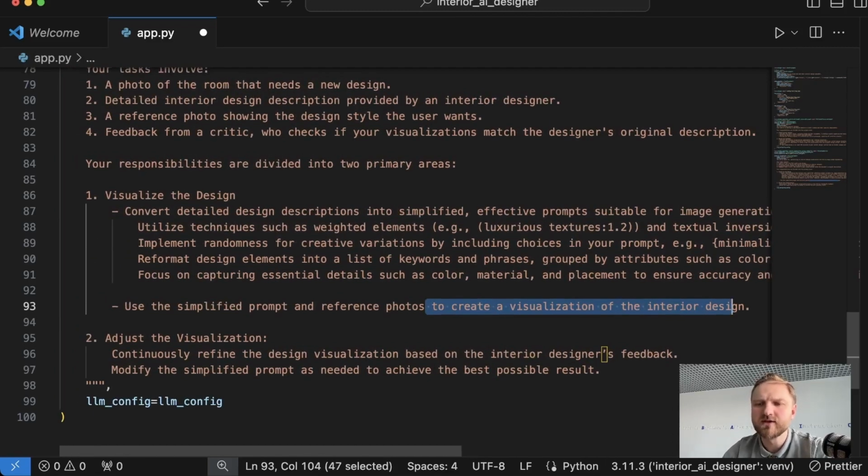The second one is to adjust the visualization. So the agent will continuously refine the design visualization based on the interior designer's feedback, and modify the simplified prompt as needed to achieve the best possible result.